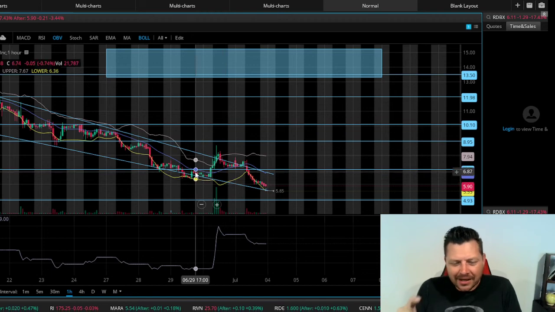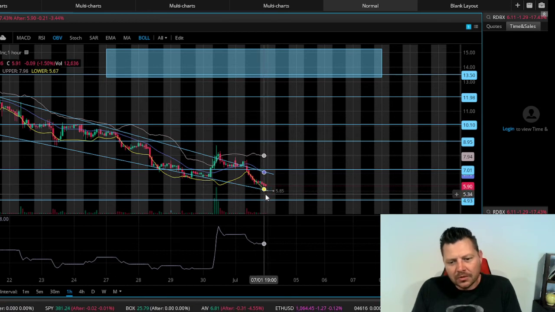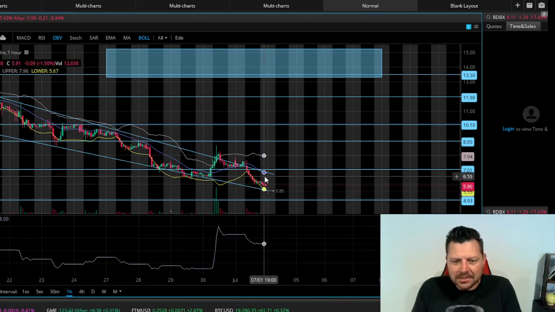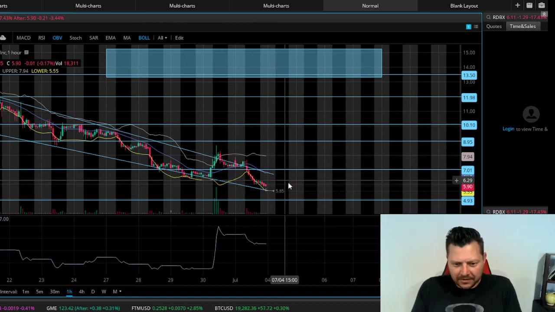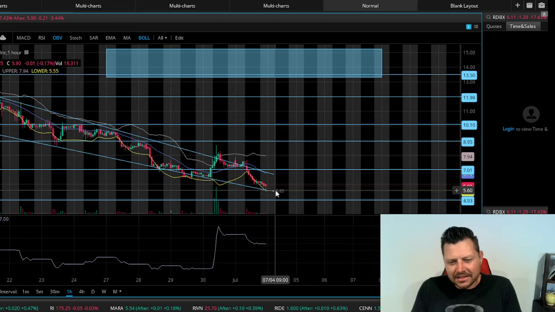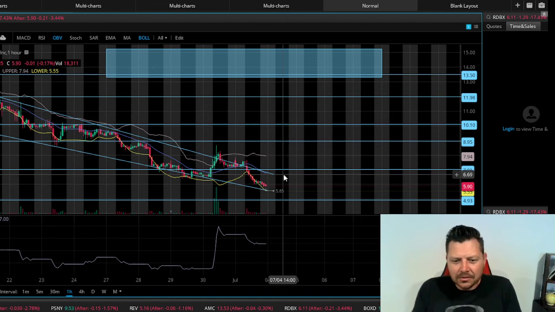So keep an eye on that as they get tighter and tighter. See, we're pretty wide right now, and we're sitting near a level of support. So are we going to see this round out on Tuesday and make its way back up to the midline? That's what I want to find out, because the OBV and the Bollinger Bands say that we should be finding a little level of support somewhere around here. I'll come back with another video with some supports, resistance, and what I see happening on Tuesday.